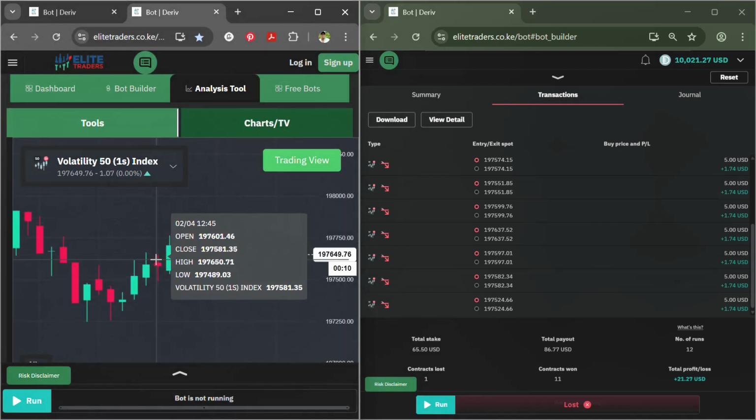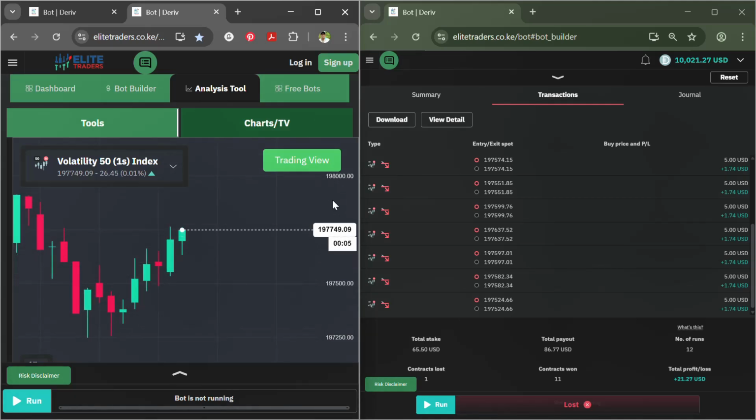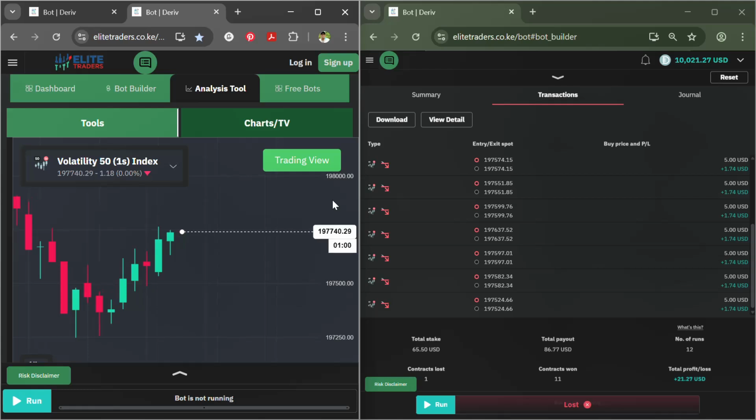So this is a candlestick that I actually use to trade. Whenever you are trading any under market, make sure the candlestick is on a fall. So it can be a red candlestick that is on a fall, or a green candlestick that is retesting. All in all, that is a fall. Yeah, that is for any under market. For any over market, make sure the market is on a rise. So it can be a green candlestick that is on a rise, or a red candlestick that is retesting. That is an automatic rise.